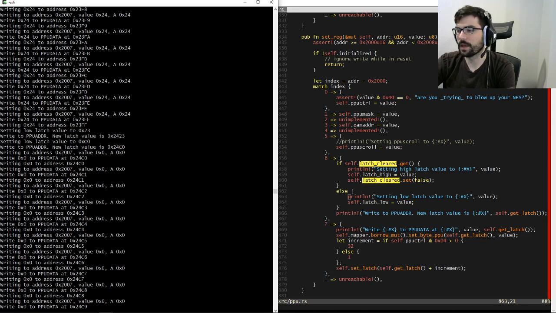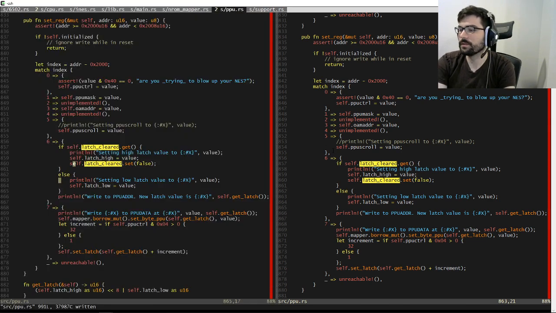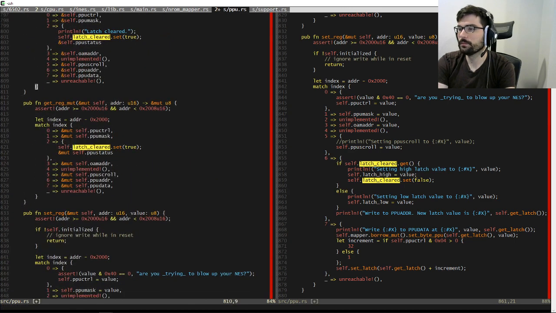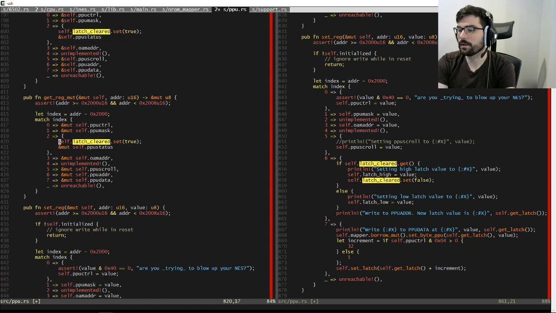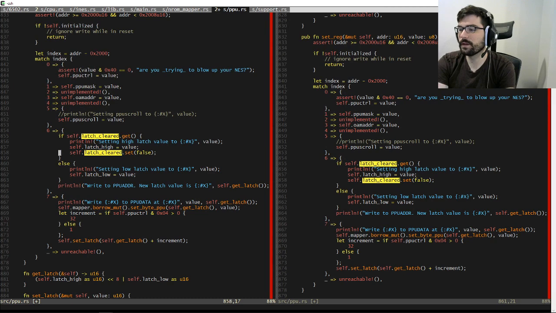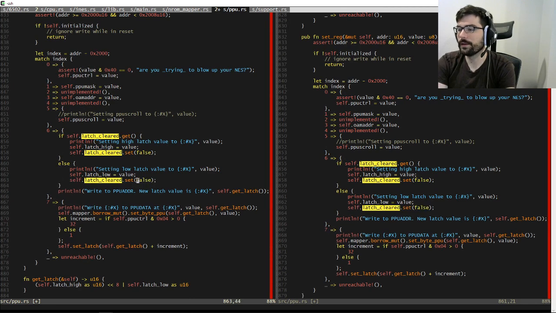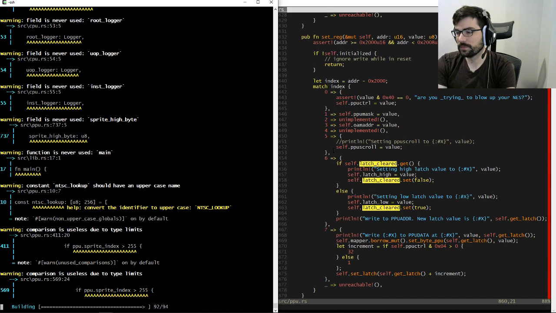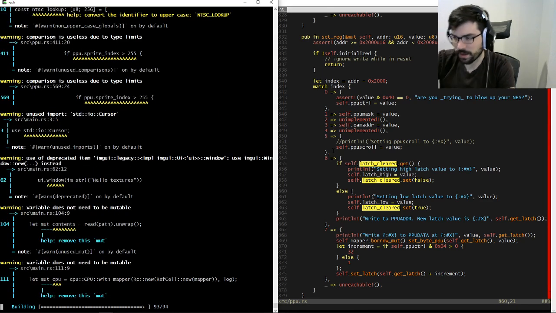I'm definitely setting the attribute tables wrong, because I need to set this latch cleared signal once the second thing is written. It's not clear in the documentation, but it makes total sense that you would want it to wrap around like that. Every second write goes to the high byte.